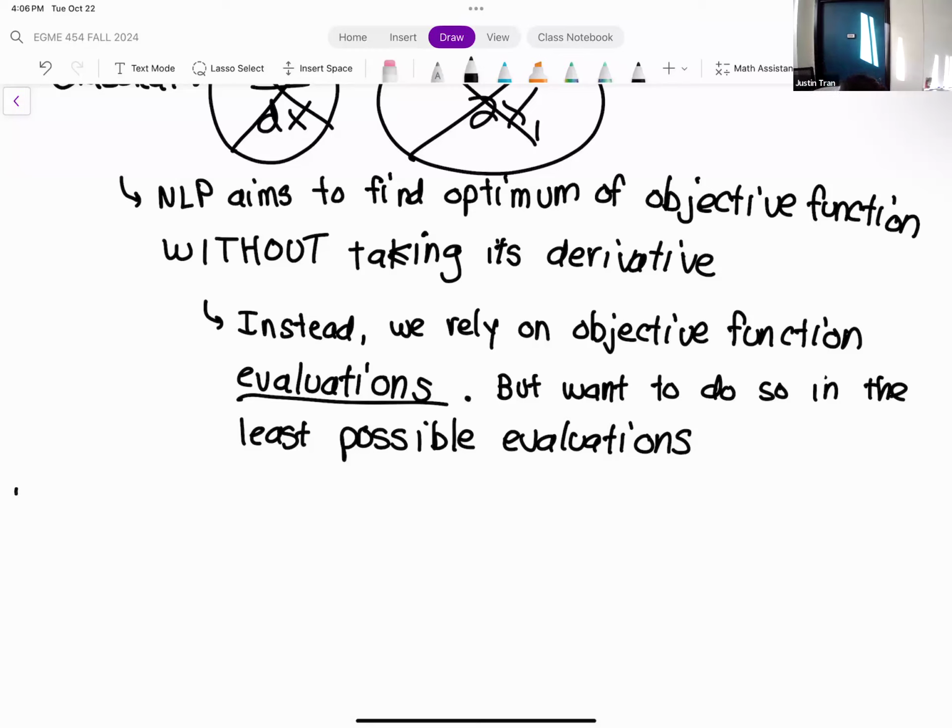So we now enter interpolation methods. I've spent the last 5 minutes building up this idea of nonlinear programming: we're not going to take derivatives. Well, with interpolation methods, we cheat a little bit. The whole idea with interpolation methods is to say that we can't take the derivative of the objective function itself, but what if we approximate that objective function with another function?